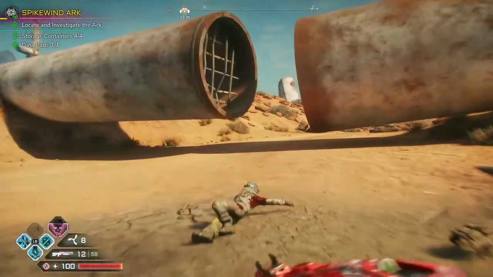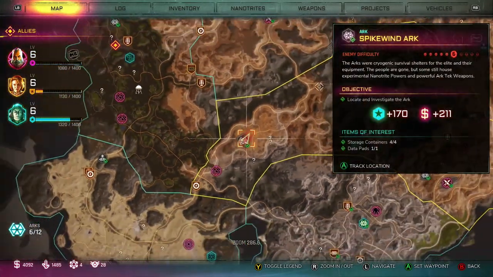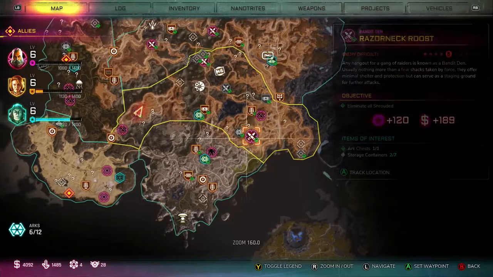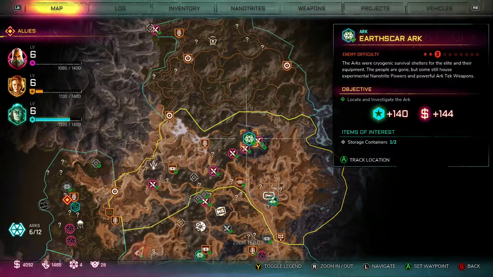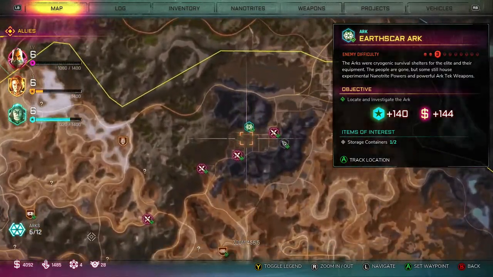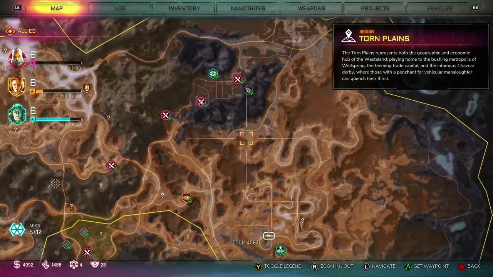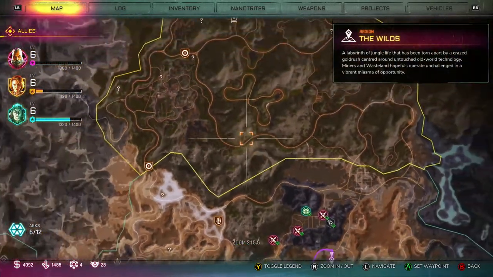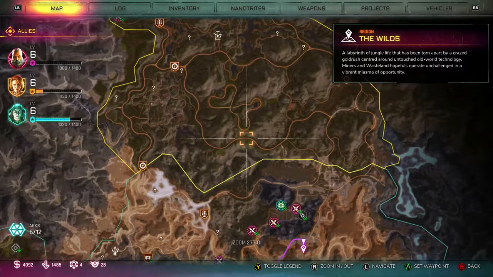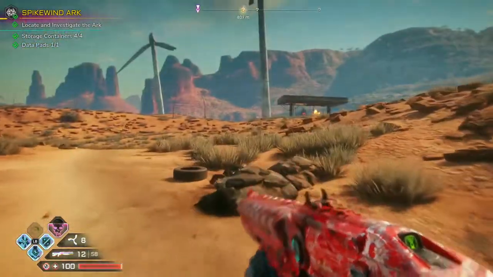Location completed. Right, whereabouts is the next location? So we have the two over here. There's also another one here. By the looks of it, we have another arc just about here towards the south, I would say. And then we also have one up here somewhere. Whereabouts is that? Just over here. So let's go to this next location.